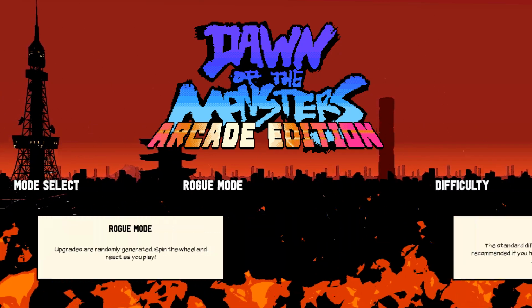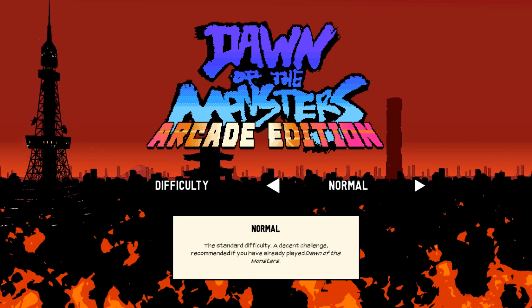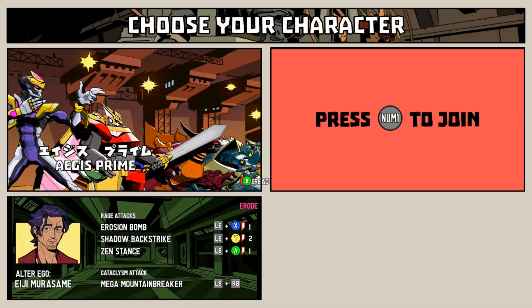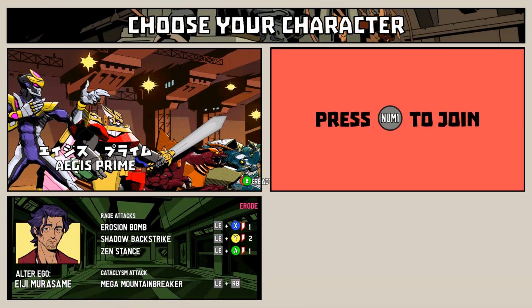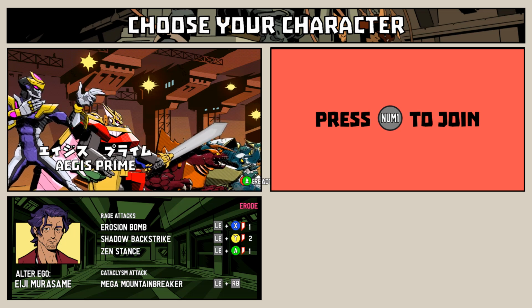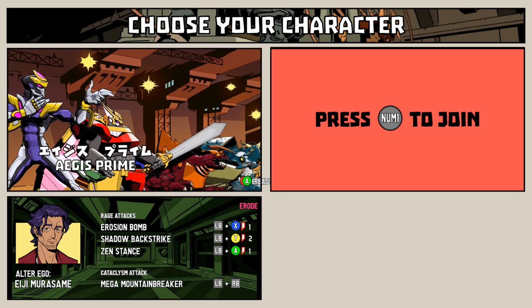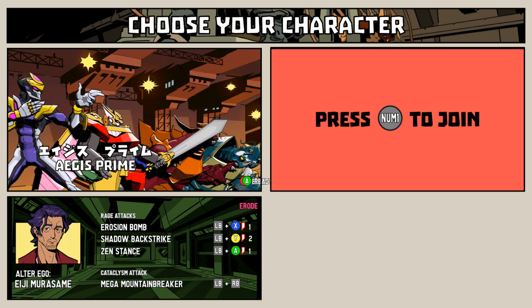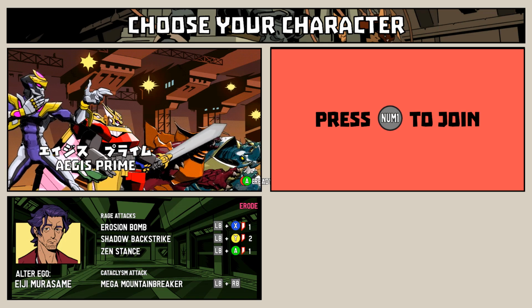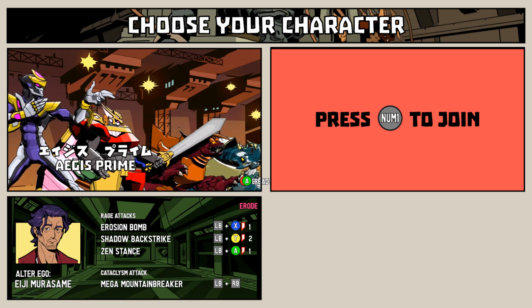So let's go ahead and do a quick little rogue mode here. There's normal and nightmare. I haven't touched nightmare yet, but I think the spawns are actually the same. So the thing about this mode as well that they don't really mention is that you do not have any of the story upgrades. The story mode in this game has permanent upgrades. You can get more health and rage bar and everything. Your character is pretty much going to be stock, minus having 2 cataclysm bars, which is basically your super attack, and then the max rage.